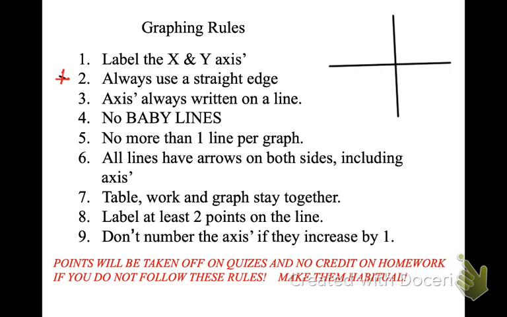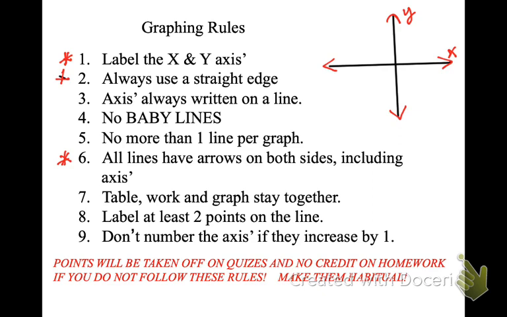The next thing, on your axes, I need you always to label your, oh, whoops, that's ugly. I was in line mode. I need you to label your x-axis and your y-axis, every graph. Got it? As I'm covering these, all lines have arrows. So I should see arrows on every line, because when we're graphing these equations, they go on and on forever. Got it? That would be minus a point for the arrows, minus a point for the x and y axis, if you don't show it on a quiz.